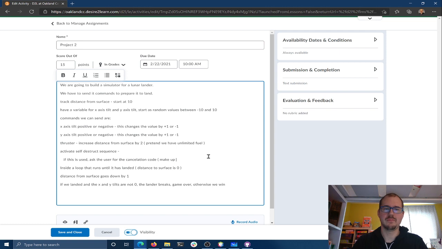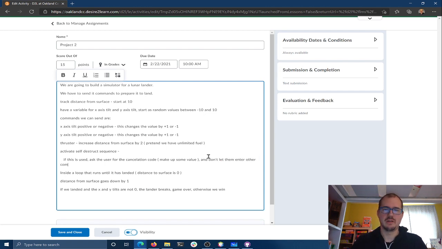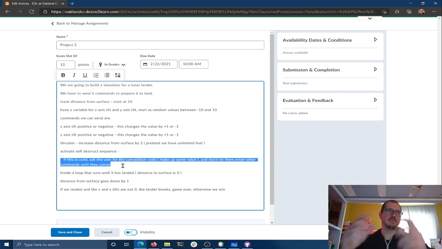So make up some value, and don't let them enter other commands until they cancel. So we're going to have it as an option, but we're not actually going to let them do it. If they enter that, we have to say, oh, enter the code to cancel.